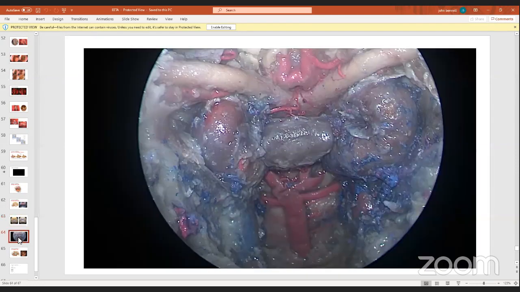Okay, so this is a view of a dissection that I did years ago, where you can see that when you drill below the pituitary gland, you go straight to the pons and the basilar artery. You can see the third nerve there. When you drill above the pituitary gland, you will get into the optic chiasm. Above the optic chiasm, you have the anterior communicating artery.